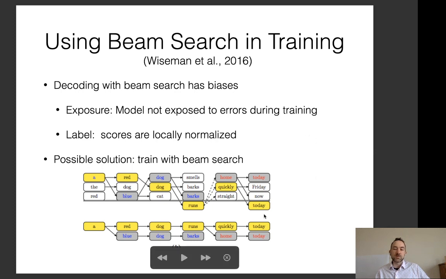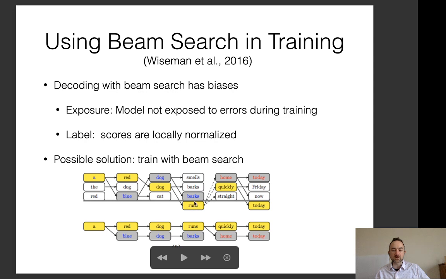So this method, beam search optimization, basically trains a model with beam search, and it tries to optimize the beam search procedure so that the model makes fewer search errors. So you basically run a beam search until the model has a search error.